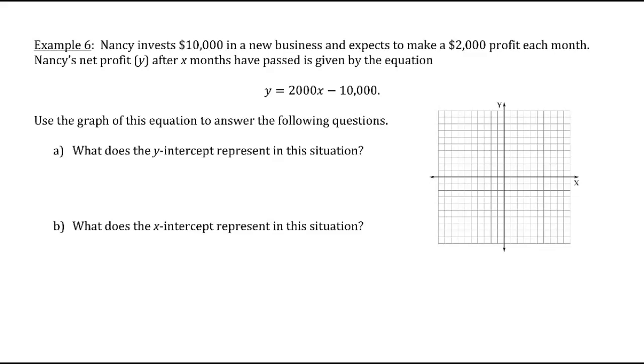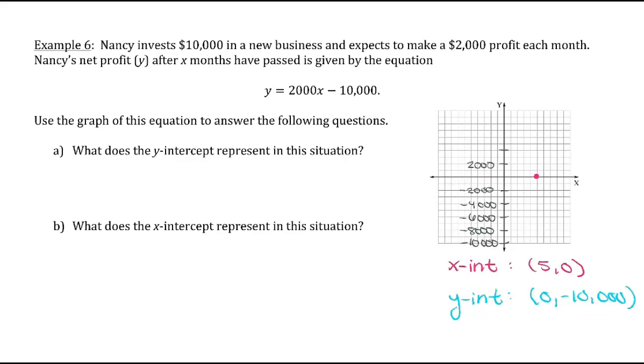Well, first, let's graph it. I will let you verify the details, but we have an x-intercept of (5, 0). We also have a y-intercept of (0, -10,000). Let's sketch this graph. Notice that since we're working with such large numbers, I went ahead and counted by thousands on the y-axis. Also notice that since x is in months since she started the business, it doesn't make any sense to have negative x values, so our values will only go to the right of 0.